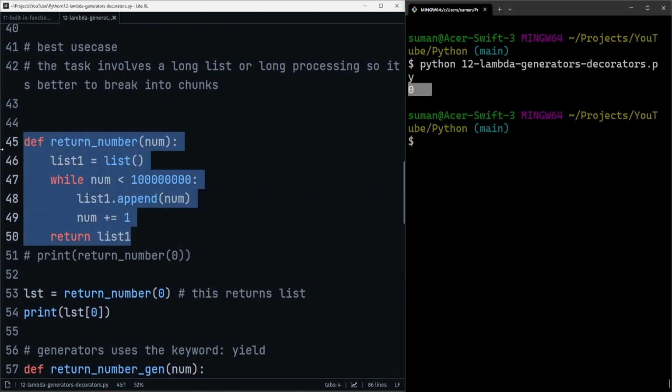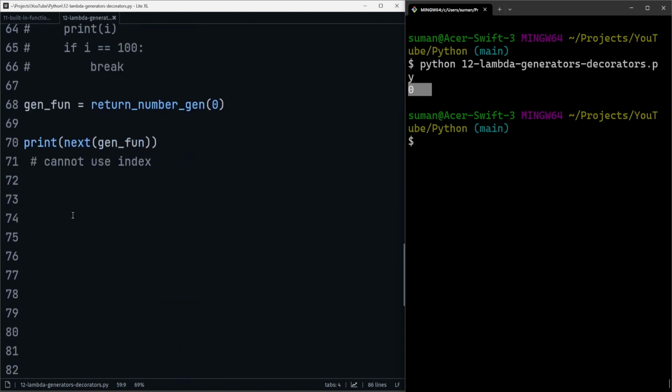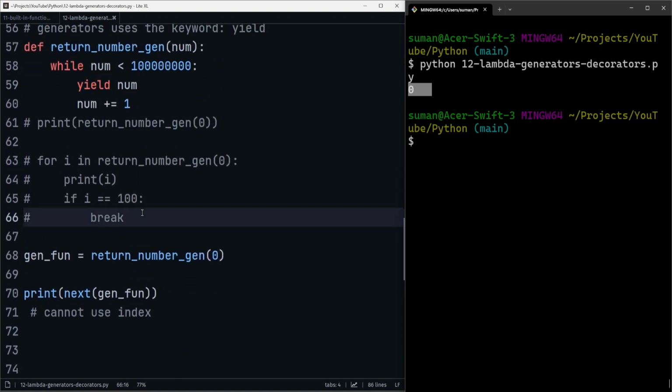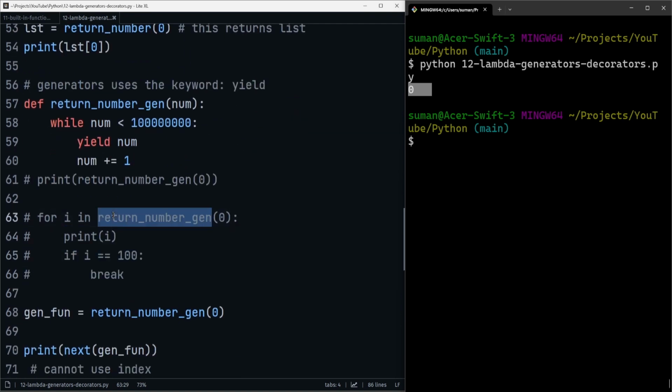But if you do it using a generator, you go to the first line only and print the first line. If you want the second line, just do next, and you'll get the next line. Keep on doing next and you'll get the next line. Or use a for loop, and whenever you meet the line you want, just break and you'll get that thing. That is how generators become useful. It's like when you're using too long a list, or doing a too long sequence computation, and you don't want to do it all at the same time. Whenever you need it, you can just use next or a for loop to get to your respective part of it. That is how a generator works.